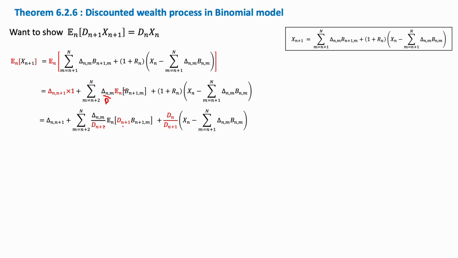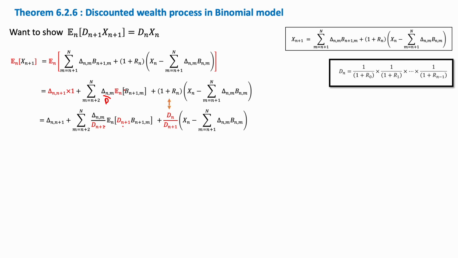And if dn plus 1 can be inside, because if you remember the definition that we have also of dn, if you notice, it depends only on the first n minus 1 coin tosses, right? So that means that at time n, dn plus 1 depends on the first n coin tosses. So it can be taken out, it is null, and we can multiply also by the same here. And finally, what we did here is we replaced this value 1 plus rn by this ratio.